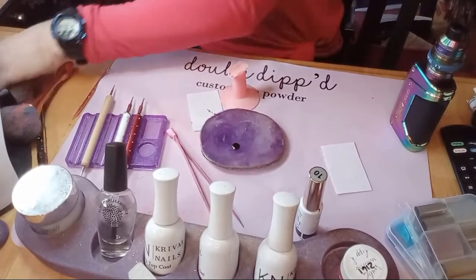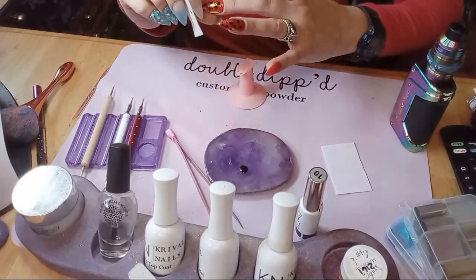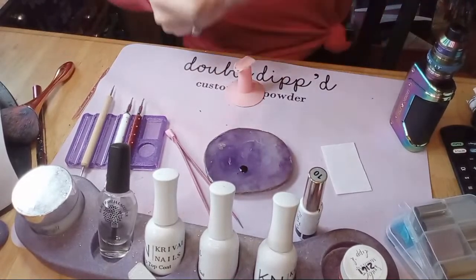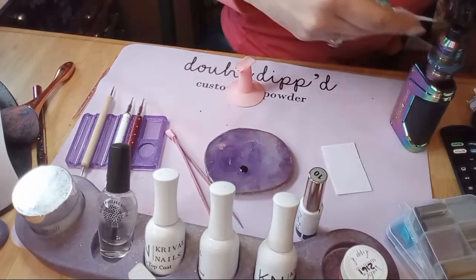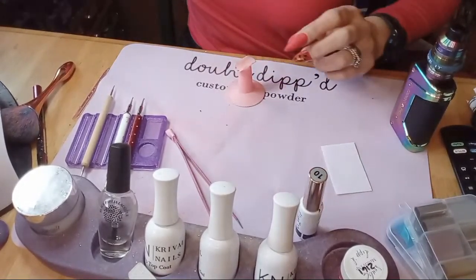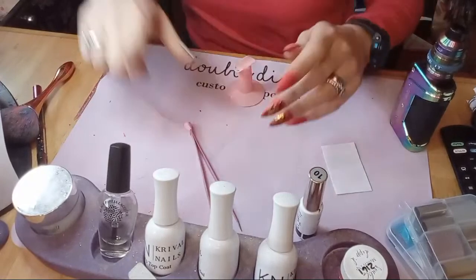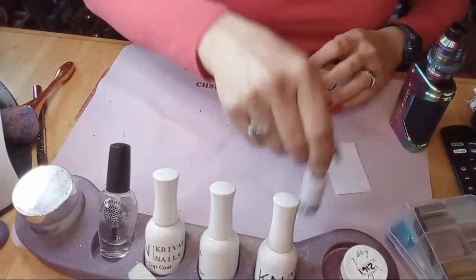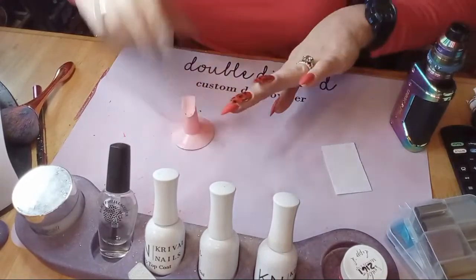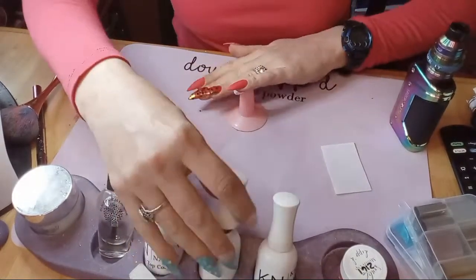So do you guys know? I know I can for sure use dip top coat on my plain nails. Just want to clean my palette real quick. Yeah, I'm worried about the activator messing up the foils too. All right, I'm going to do dip on the solid nails, dip top coat, and gel top coat on the other nails.